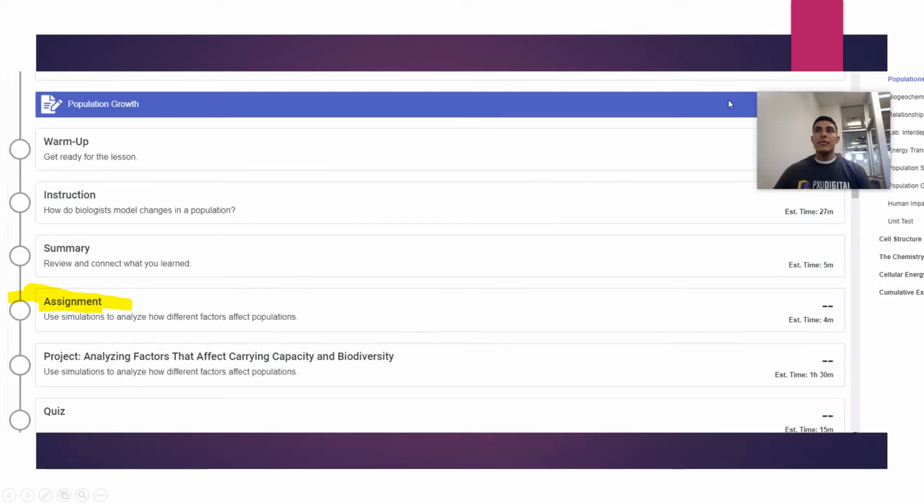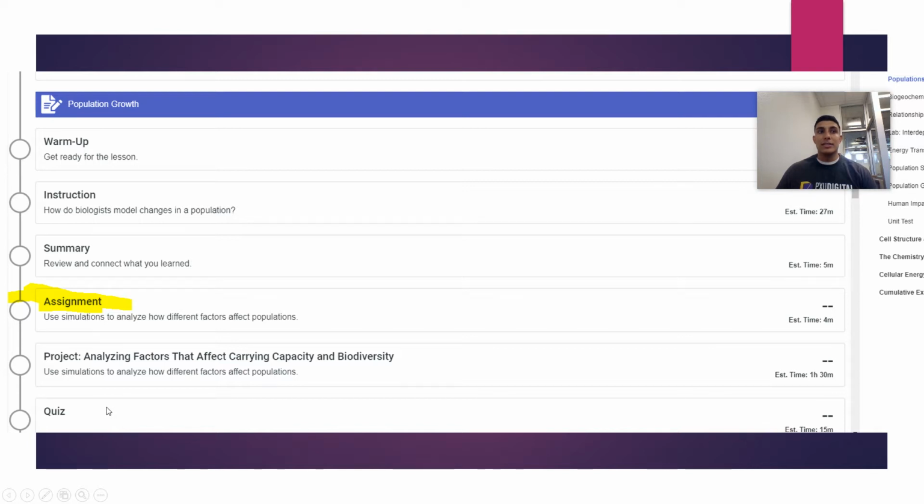Okay, now I want to look over what you see in Edgenuity. This is the chapter where you have the project, and the chapter is population growth. A lot of you get to this project and ask me, where's the student guide? Where are the simulators? If you go to the simulators from the student guide, it's going to want you to log in, so don't do that. If you're asking those questions, that probably means you're going through this material too quickly, because it's all there.